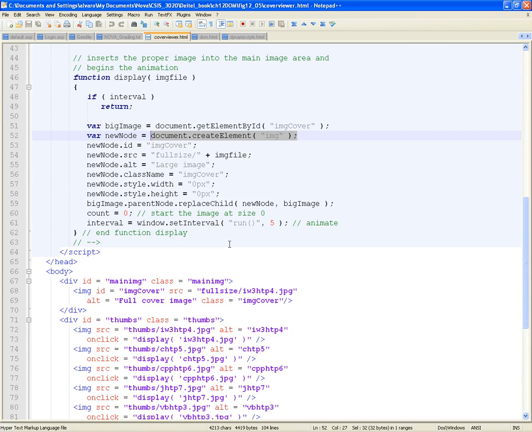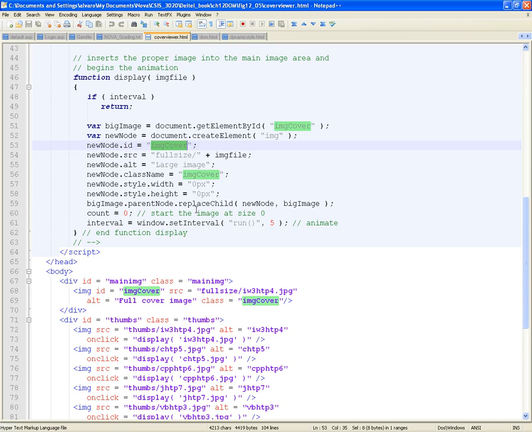And then we call it new node. So now, right there, under new node, we have a new empty image tag. What do you do with it? You start populating all these attributes of the image tag. You say, okay, the ID of this image is going to be image cover. Remember, we already have an image cover.